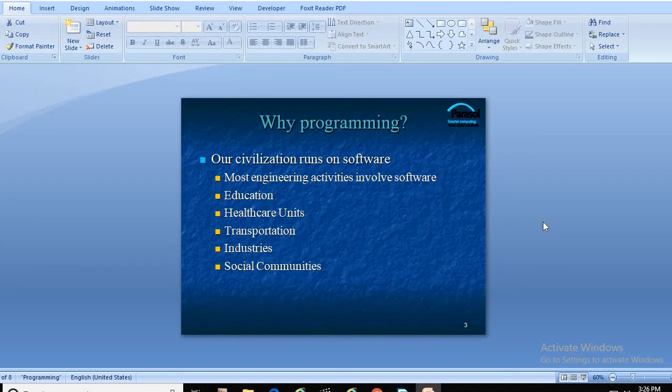So most engineering activities involve software. I don't think that throughout the courses you have studied before or will study in coming semesters or in the running semester, there will be a case where you can perform the practical work without using any computer or gadget. Everywhere, in every area, you will find the use of computers, simulators, machines or other electronic equipment.